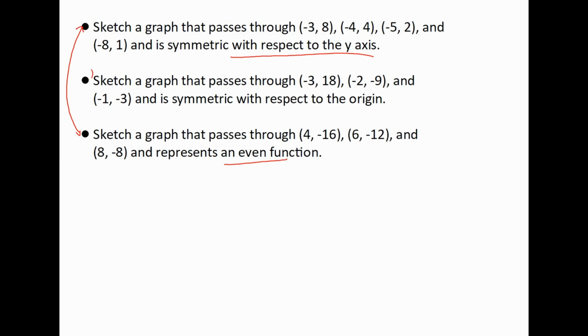In this one right here, the second one, a lot of people seem to struggle, and it was mostly about the x and the y values. So if you need help with that, come see me in person. I don't want to leave you with that misunderstanding of what's happening in this one, in the second graph. So definitely come in and get some help if you need it. And notice here we're saying it is symmetric with respect to the origin. So there's actually multiple answers, but I want you to be thinking specifically about an odd function.